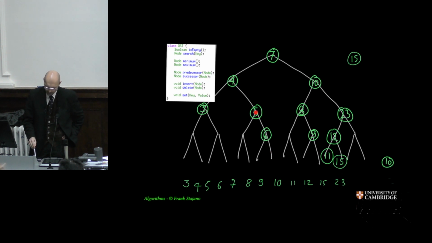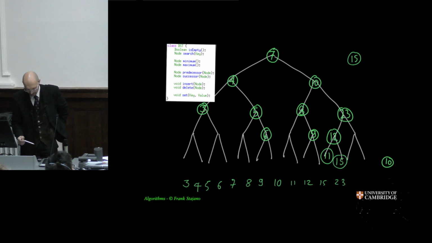So I go into my right child, and I go left, left, left, left, left, until there's no more left. In this case, there's no more left just here, so that's the minimum of this subtree, because it's the only value in this subtree. But if I looked at the successor of this one, then it's definitely going to be in this subtree. It's going to be the minimum of this subtree, obtained by taking left, left, left, and there's no more left, and so in this case it's 8. If I wanted the successor of this one, then I go into this subtree, and I go left, left, left, and the minimum of this subtree is 11, so 11 is the successor of 10.